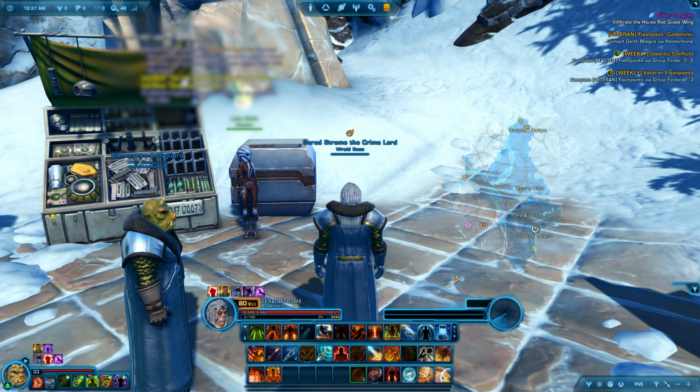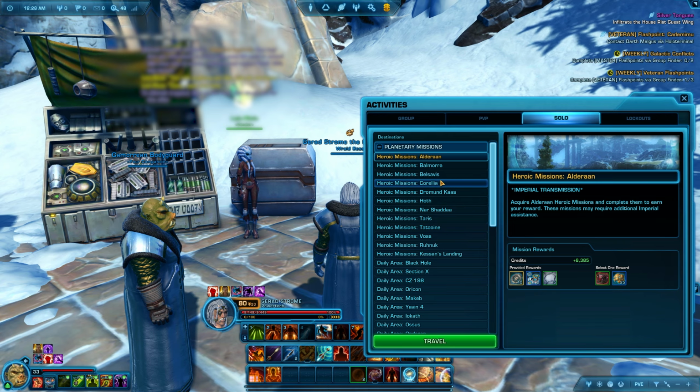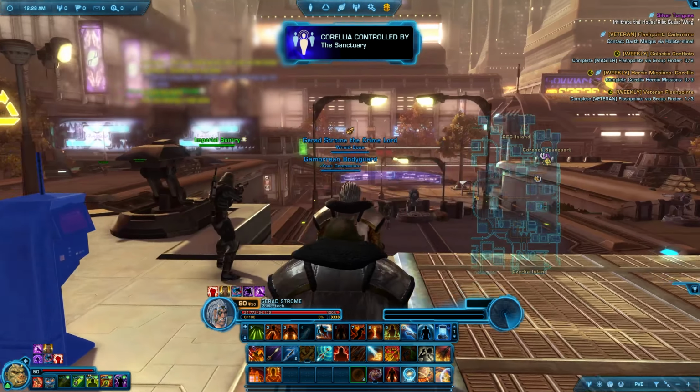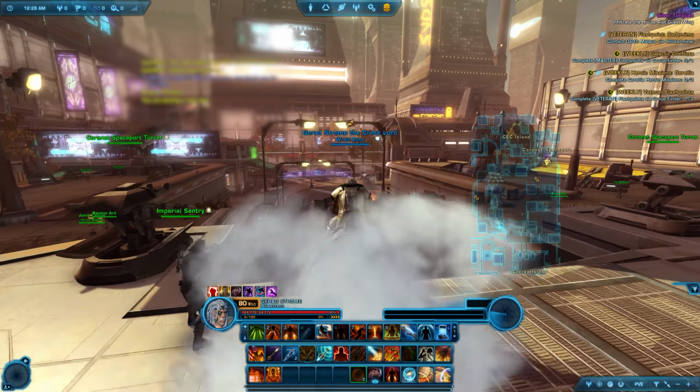Now that you got the MGGS, the next item on your list is the Corellian Museum Crystal, which is located on Corellia. Same as before. Go to Group Activity, click on the Solo tab, and then click on Corellia. And same like last time, you can head to the closest transport station to get to the next destination, in this case the tram station.